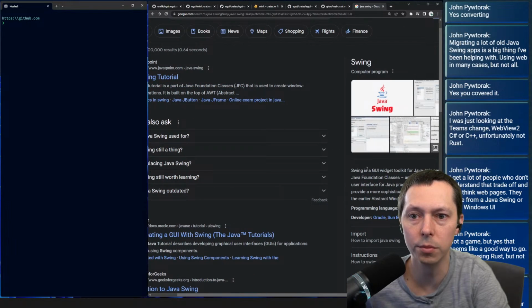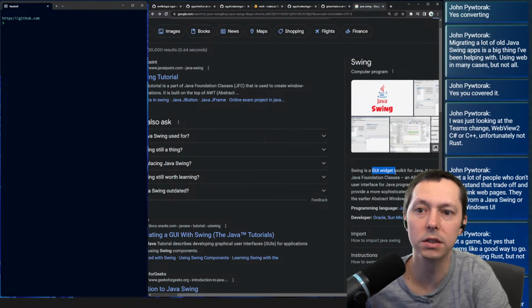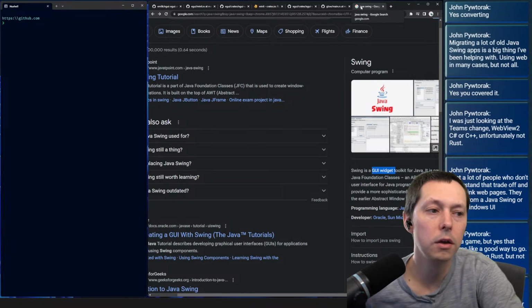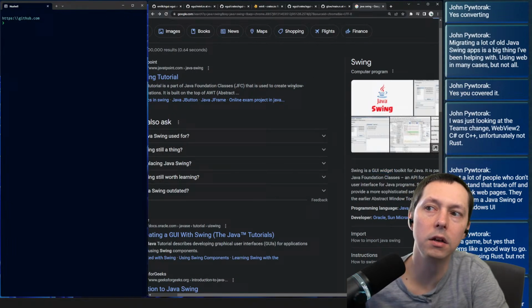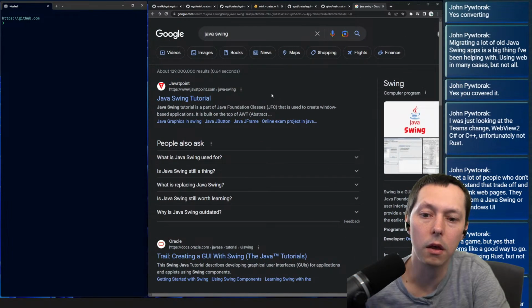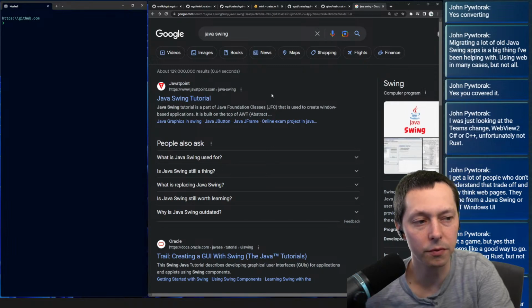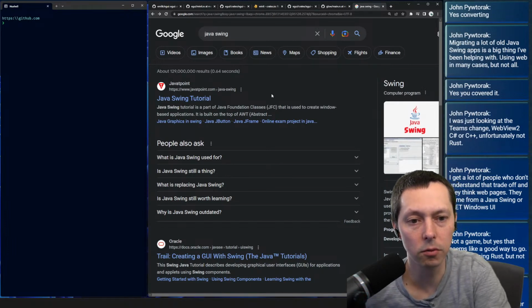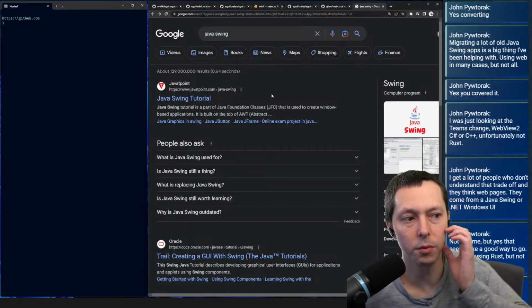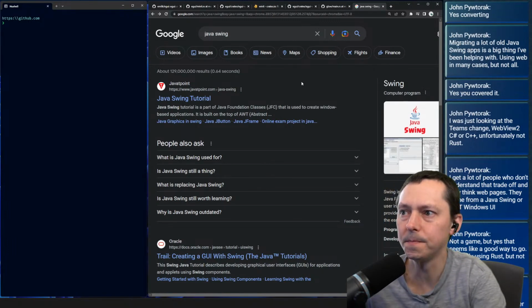Yeah, it's a GUI toolkit. That is not easy to say. Okay, that makes sense. I imagine that's probably fine for most cases, but there are some cases where actually having a native app is beneficial as well, which is probably why your client is talking about that. That makes sense to me.